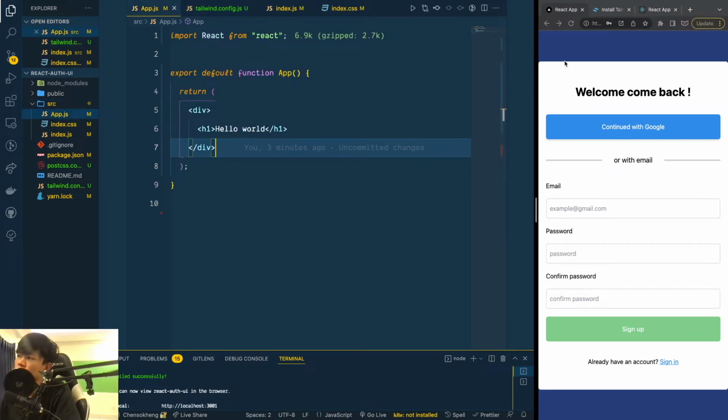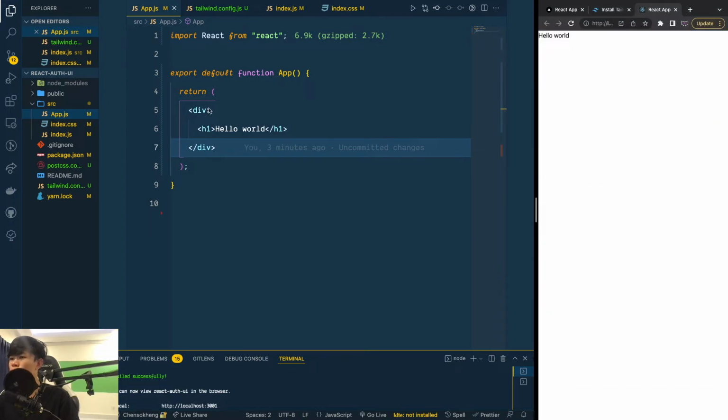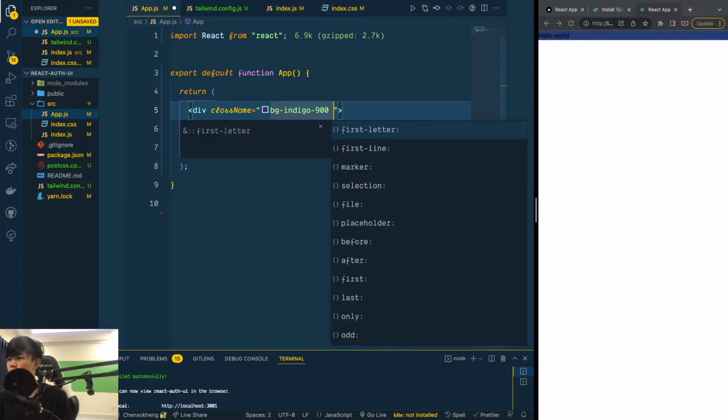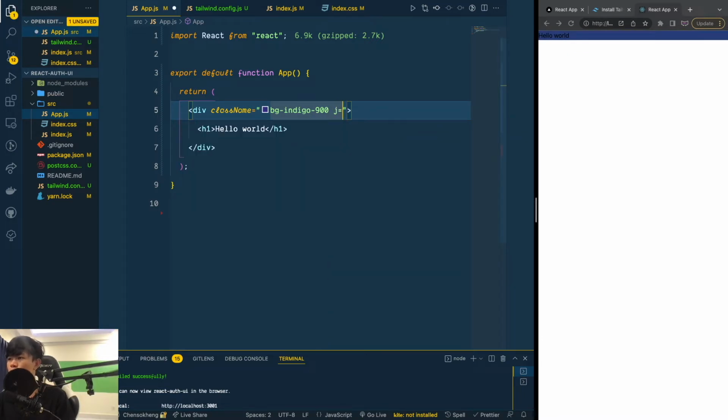All right, so first, as you can see at the back right here, we have the backgrounds, and then we have this one. So we code this one starting from our small apps. So that's what we will do. Right now for our background, this right here, I'm going to give a class name, BG, it is going to be indigo 900. So that is the color. And then we want to give the height of this one to the screen.